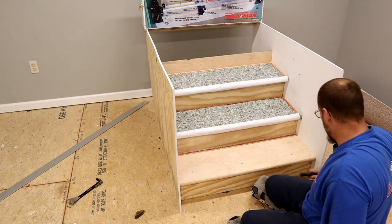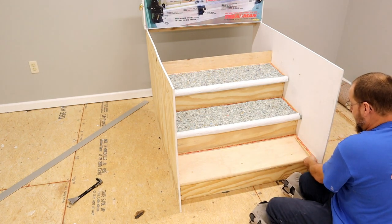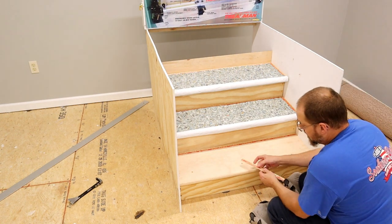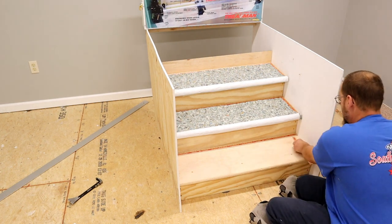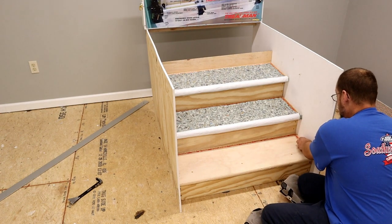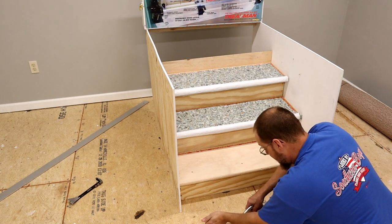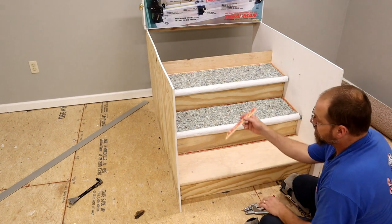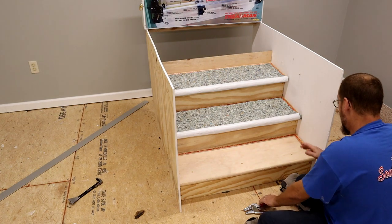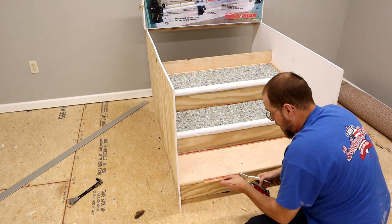We've got those — this piece is secured in there. Now I'm going to take my next piece and do the same thing with that. You want this to come all the way to the edge. This is actually rounded right here, so you want your tack strip to come all the way to the point and stop just before it starts dropping off where it gets rounded. You don't want your tack strip hanging over the part where it starts to get rounded. So I'm going to cut and do a little something different with this piece. I want to take and cut this tack strip on an angle right here, and this is going to allow me to get my pad all the way over to the edge of my step.